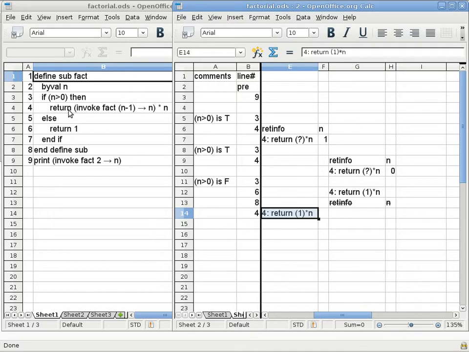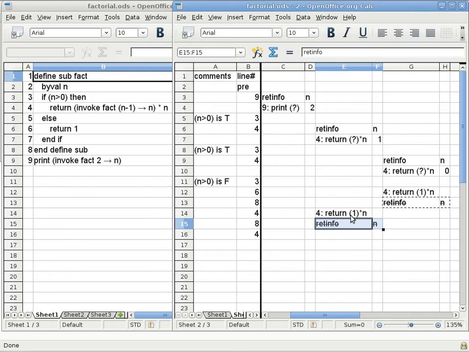After line 4, we get out of the conditional statement. We go all the way to the end of the subroutine, which is on line 8. Line 8 is the end of the subroutine. We have to say we are supposed to go back to line 4 according to our return info cell. And then we will say that these 2 columns are no longer in use. In this case, I can just copy and paste it like that. And now we are back to line 4 again. But this time when we get back to line 4 it looks like this.